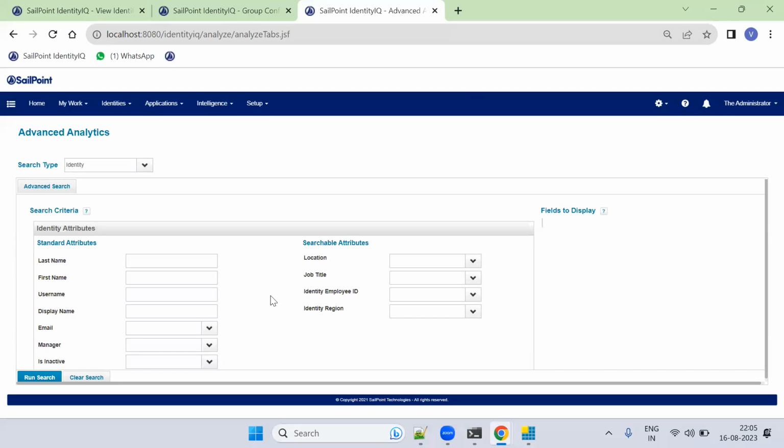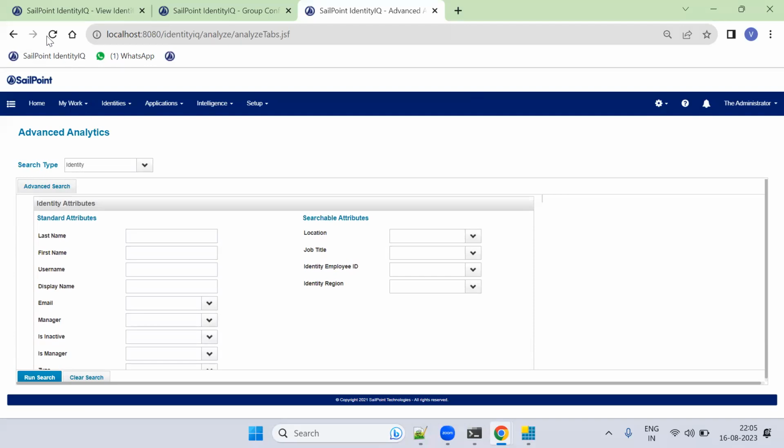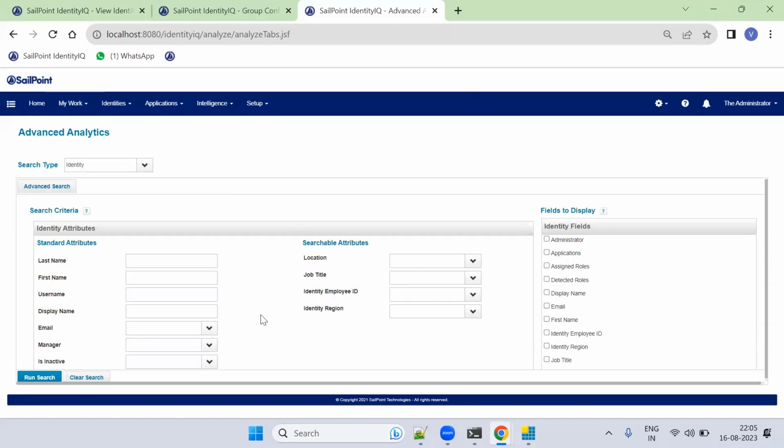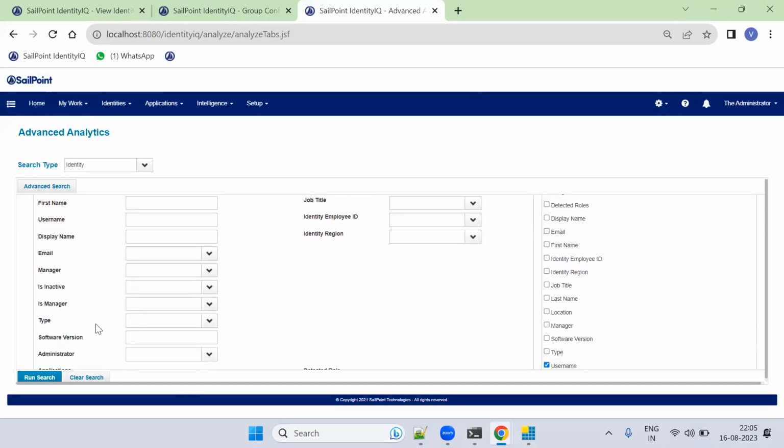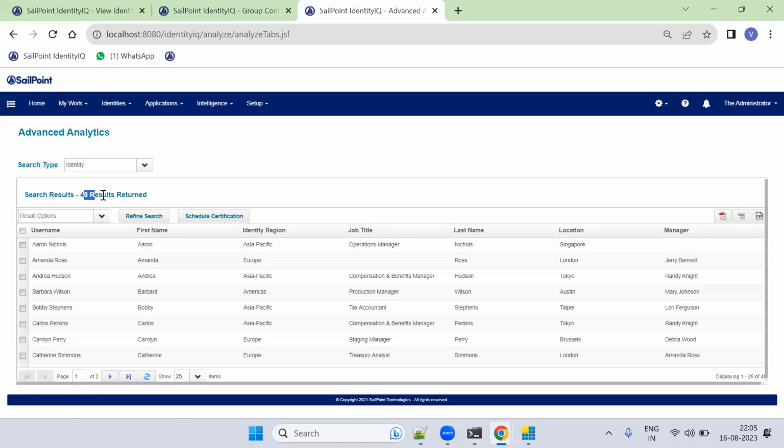Right. So let's say I want to search all identities. Let me refresh this page. I want to search all identities who are managers, so is manager equal to true? I want to see their last name, first name, manager, location, job title, everything. Let's search. So we have 48 employees who are managers in the organization.